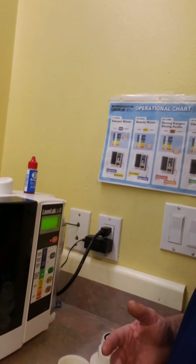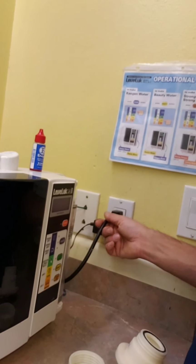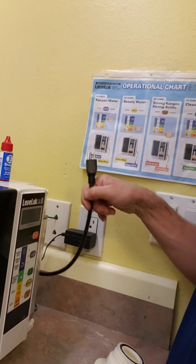Alright, so what we're going to do right now is do the cleaning on a Junior, which is the same for the SD501 and the Platinum and the Junior. The first and most important step of this whole process is to turn the power off and unplug the machine. That is the first step and the last step in this whole process. It's the most important thing that this machine does not come on while you're doing the cleaning. To avoid it accidentally coming on, we just unplug it and turn it off. And then you don't have to worry about it accidentally coming on.